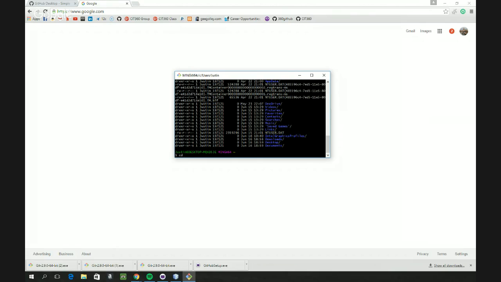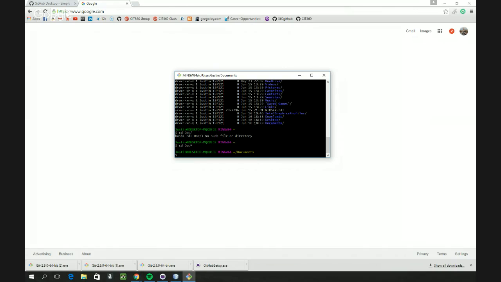Just type DOC, and then you can put an asterisk. Shift 8 after doc. Yep. And then it takes you to documents, and then do LS.